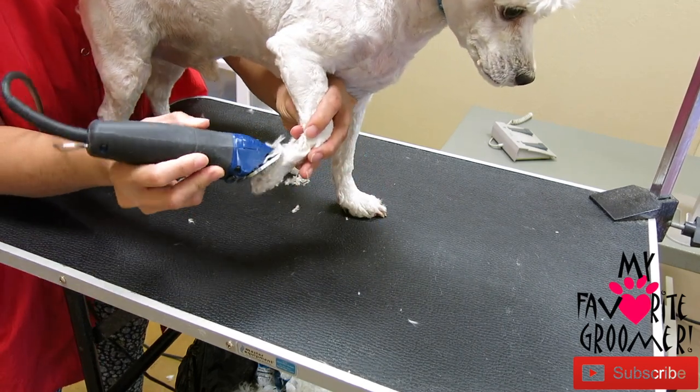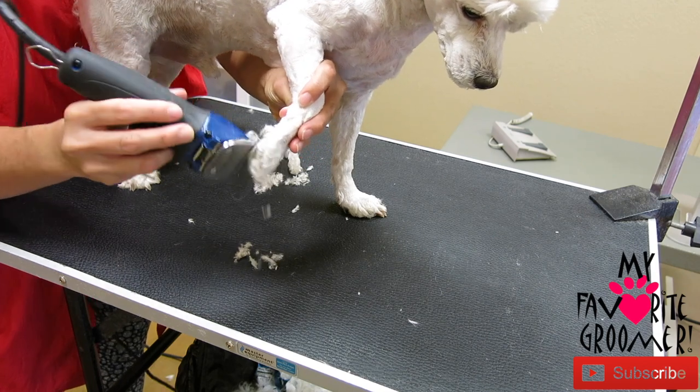Cord. My least favorite thing about grooming is the cord.